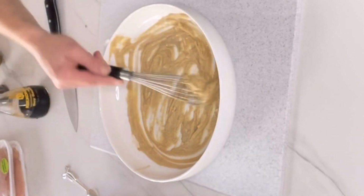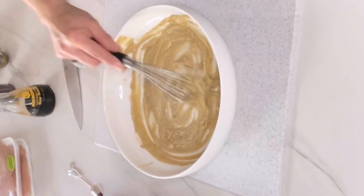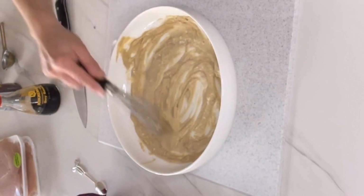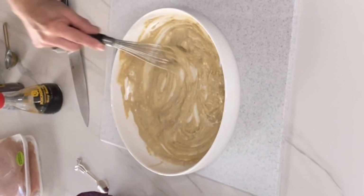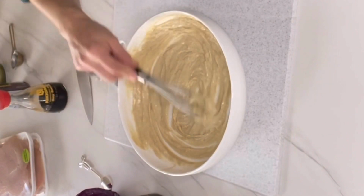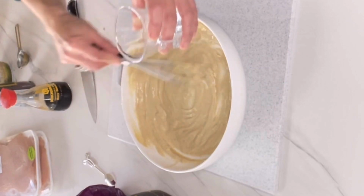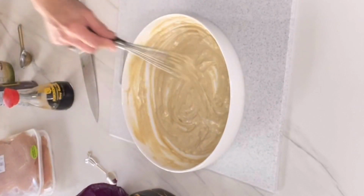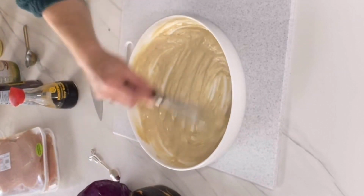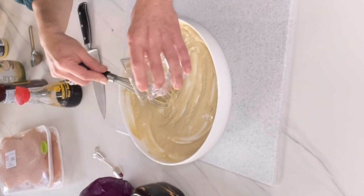And we add 2 to 3 tablespoons of water. 2 à 3 cuillères à soupe d'eau. On veut qu'elle se combine bien. Et on ne veut pas que ce soit trop liquide. We don't want it too liquidish. We just want to help with the water to combine all the ingredients together. We want it creamy, on la veut crémeuse.